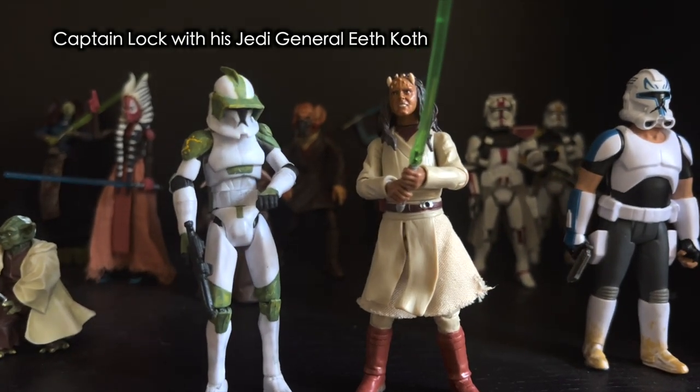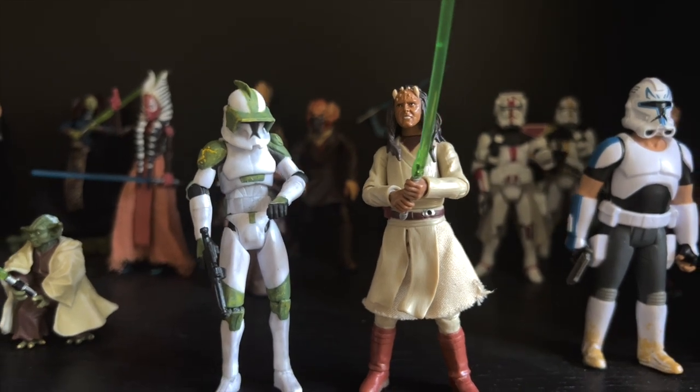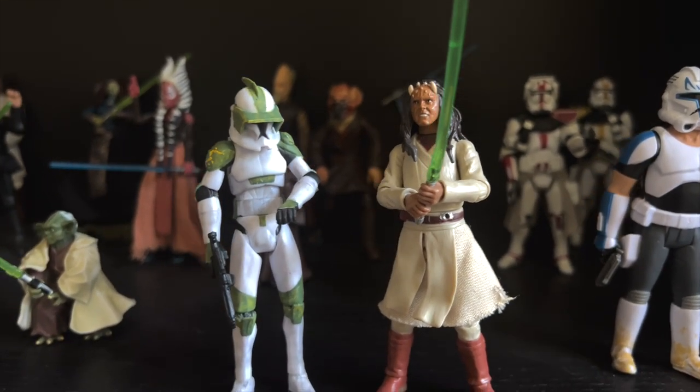Status report. There's too many of them. Get yourselves to the escape pods. I will deal with Grievous here. But sir, they're commando droids. That does not matter, Captain. Now go.